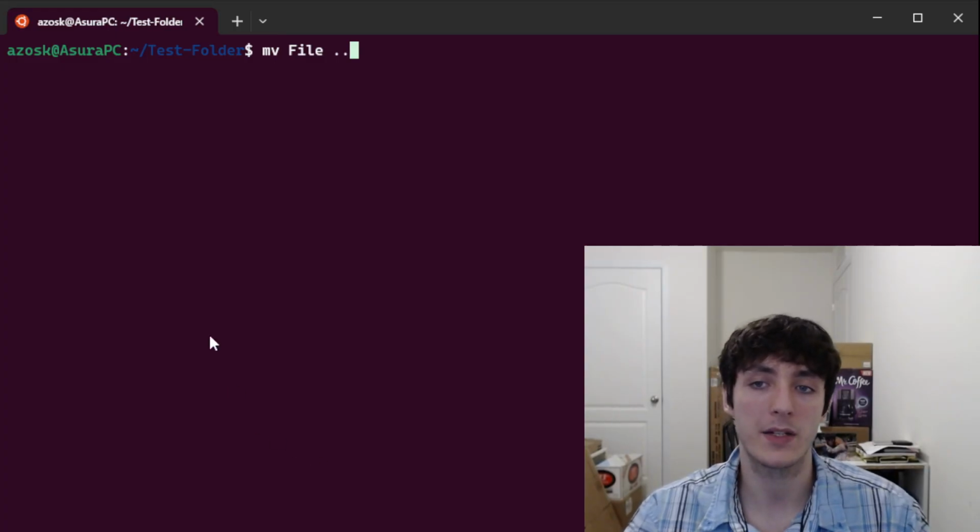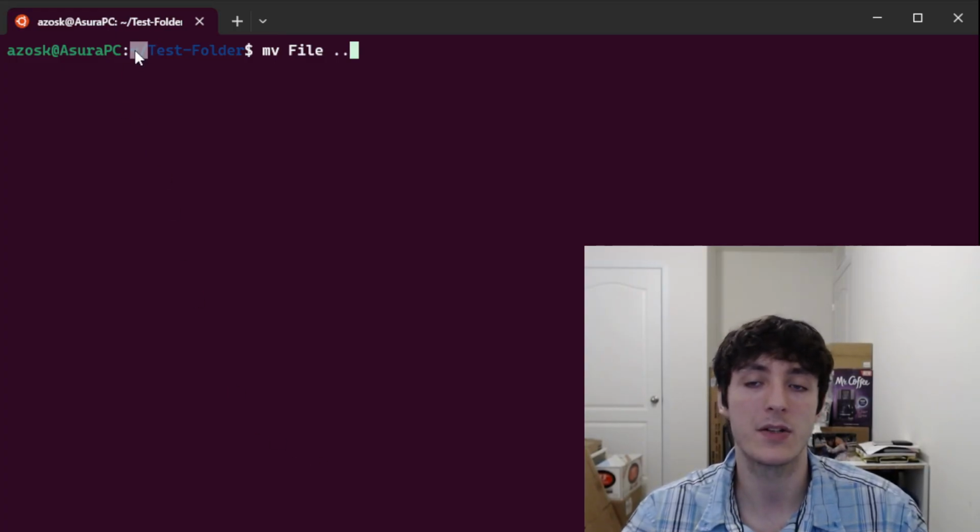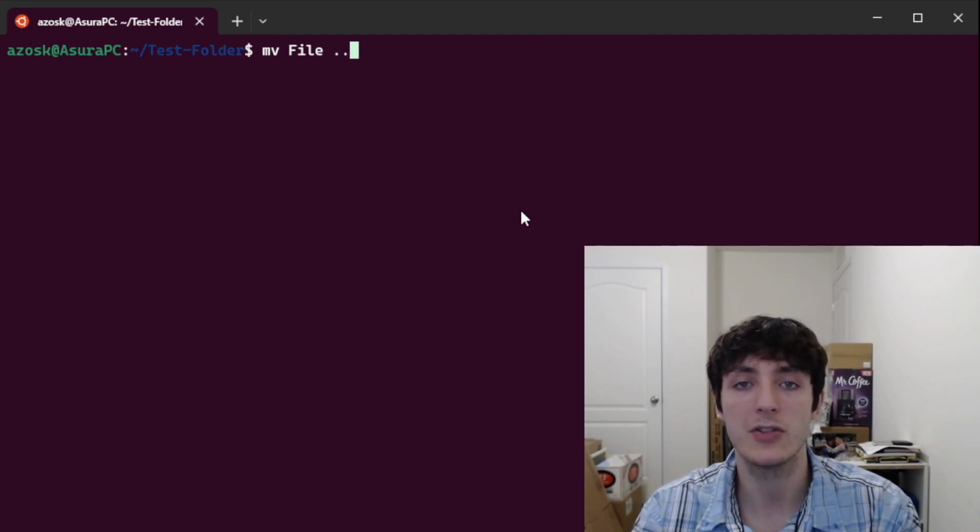This is the same directory because our parent directory right now is our home directory. So we're going to move our file to the parent directory, and this takes 2 parameters. It takes the first parameter being the file that you want to move, and the second parameter being the location or the destination that you wish to move it to. So this could be a full path on another drive, and it'll move the file there.